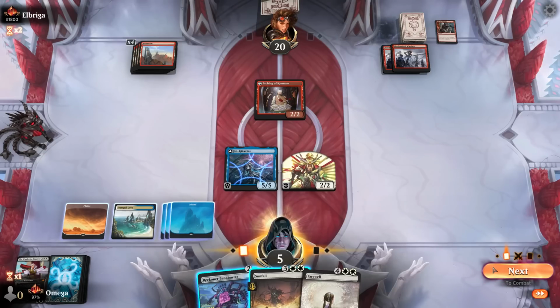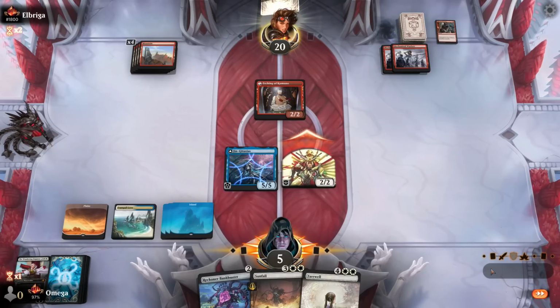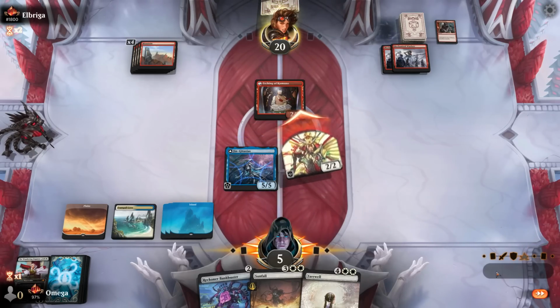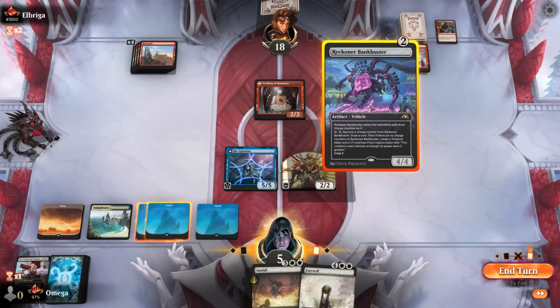Do we want to start attacking him? Or just go with the Bankbuster? I think we go like this. We need to hit a land for Farewell. Then we can name the enchantments and all of his board is gone.